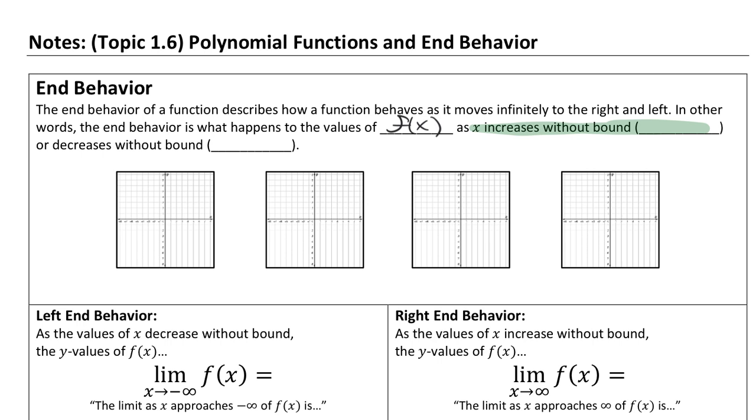Mathematically, with math symbols, that is going to be x approaching positive infinity. So we're increasing off screen to the right. Or we're describing what f of x is doing as x decreases without bound, which means I am looking as x is approaching negative infinity. That's going to be the math phrases that you've seen, or that you will see. There's really only 4 options for answers when it comes to end behavior.